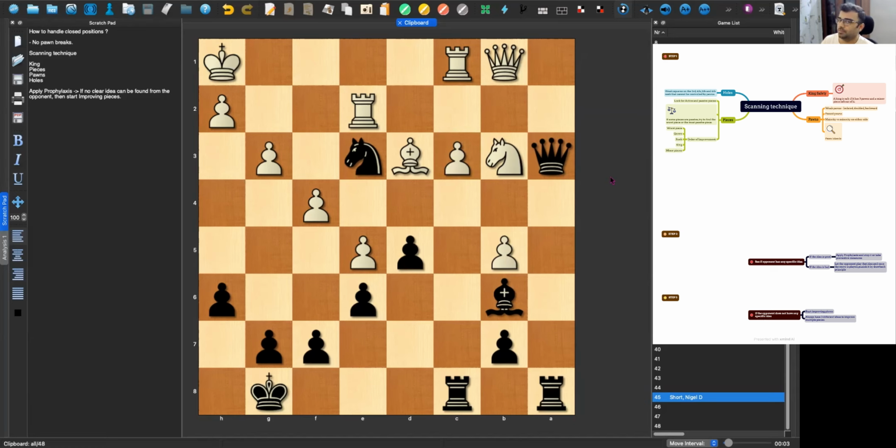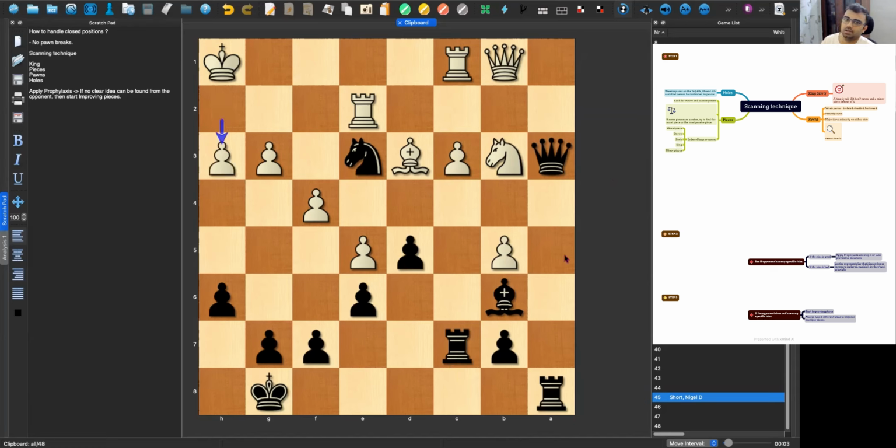So what should black do? In order to improve the piece and at the same time put pressure: rook c7. The idea is rook c8. Then h3 is played. Why is h3 played? To prevent the knight from going to g4. But the knight anyway did not want to go to g4. Think, all of you, and tell me why h3 is played.